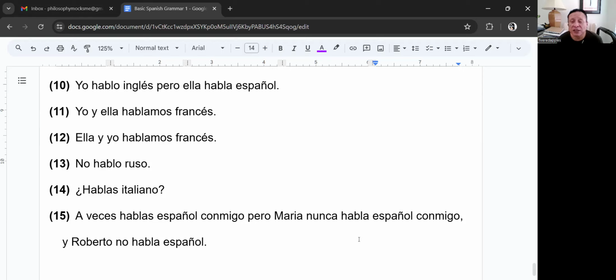This also applies to the letter G. The letters E and I make the G soft, which gives it an H pronunciation, just like the J. Gente in Spanish is almost as if it were spelled with a J. And the word giant in Spanish is gigante. The first syllable is gi, he, because the I makes the G soft. The second syllable is ga, because the A doesn't make the G soft, it keeps it hard. That's what she said. Gigante. So that's just a pronunciation tip, a reading tip.